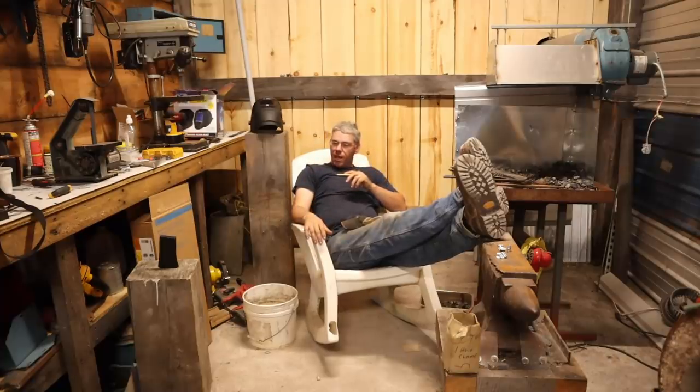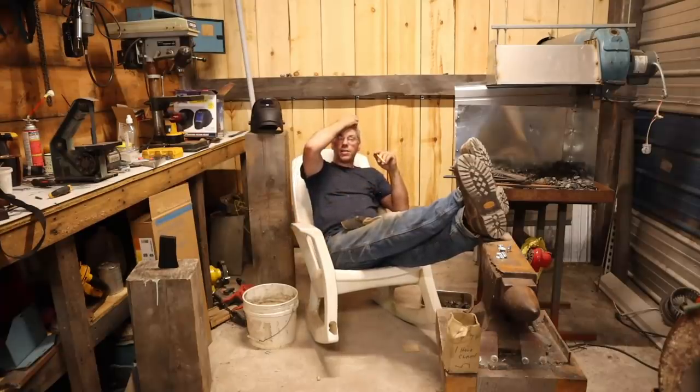The front of this cabinet, or the front of this workbench, I'm going to close in. I'm going to frame it out, and we'll put sheet metal doors on it. So we'll have sheet metal going from the floor up to the top of the workbench. That way any sparks in there... So when you're forging, you're hitting that hot steel. Sometimes sparks will fly, hot slag will fly all over the place. So we want to avoid that.